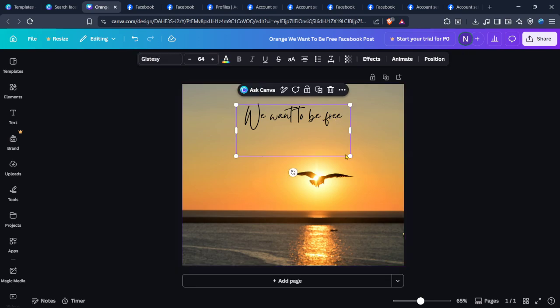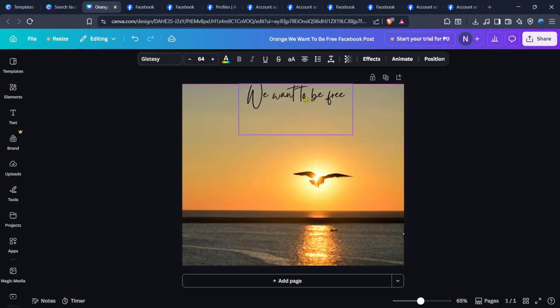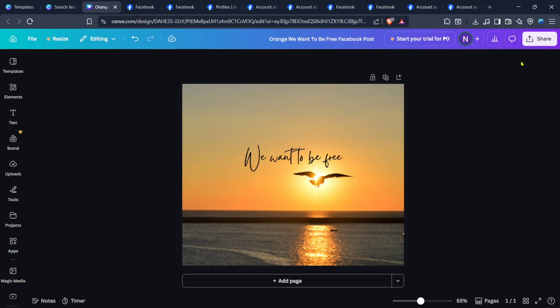I might move things around a little, resize elements, or just tweak the layout so it looks better. I'm just clicking and dragging here, making small changes until everything feels right. At this point, I'm just continuing to customize the design. I might change colors, adjust spacing, or swap out elements. It's really flexible, so you can keep it simple or make it more detailed depending on what you need. I'll just keep going until I'm happy with how everything looks.